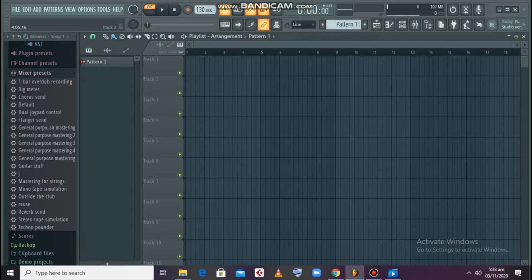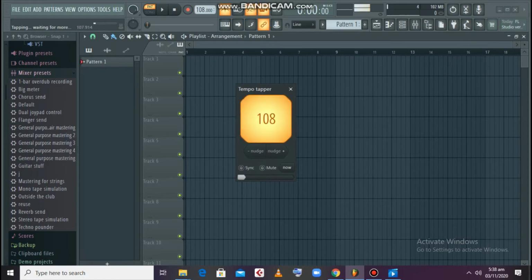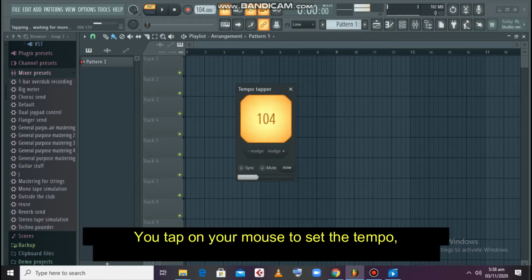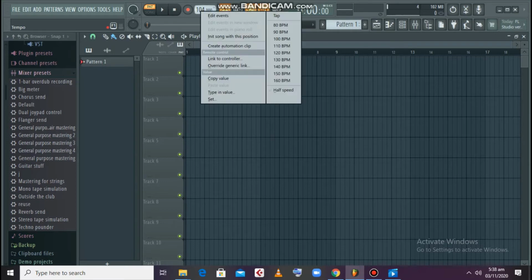When you click on it, this screen will appear, and then you get a tempo. If you have a tempo for your song, which you obviously do, you get the tempo of your song. So let's say you're going to rap something like put that food into my mouth now, put that food into my mouth now. You click on that icon over there and then you get your tempo. Yeah, so that's your tempo.